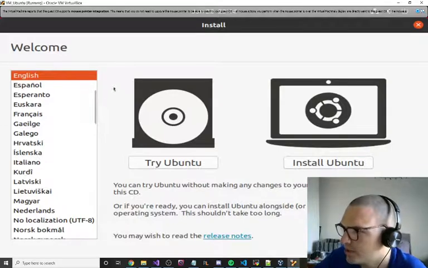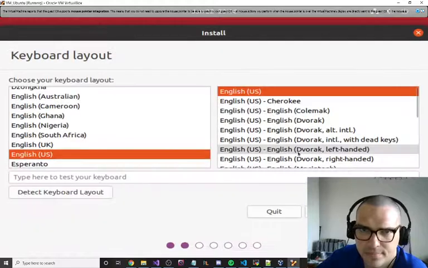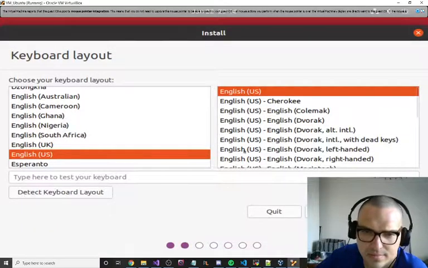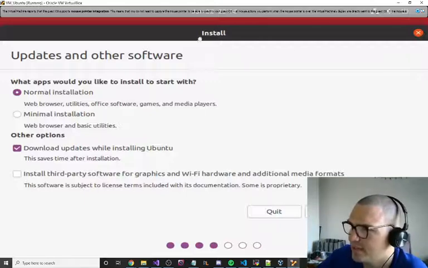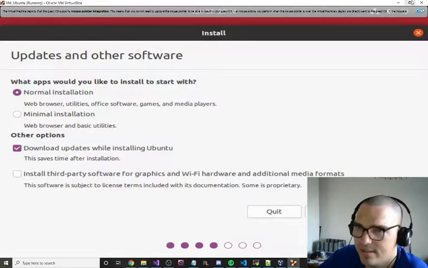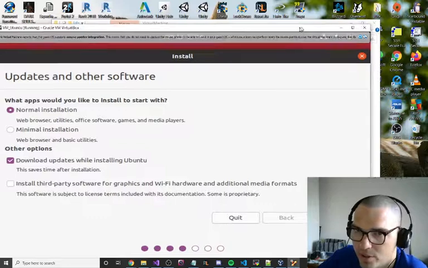So here you are. It's going to ask you to install this stuff. So go ahead and install it on your computer. This is just like another computer. We'll go ahead and do that. We'll do a normal installation. And you'll just have to give it a minute. But this is a window that's running on your Windows. So you're kind of running a computer within a computer.